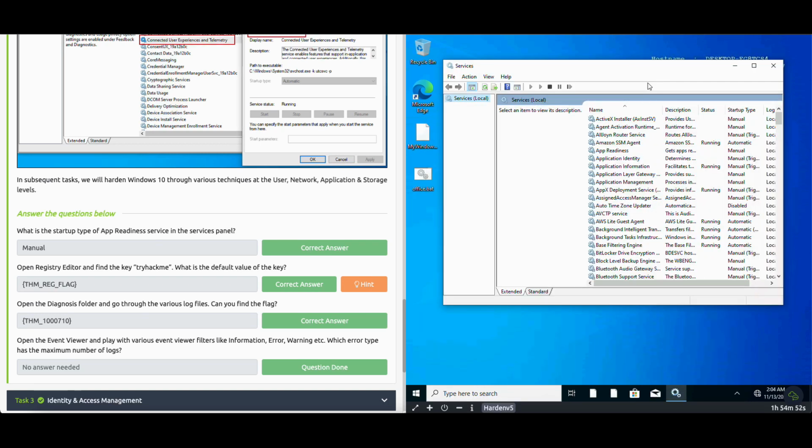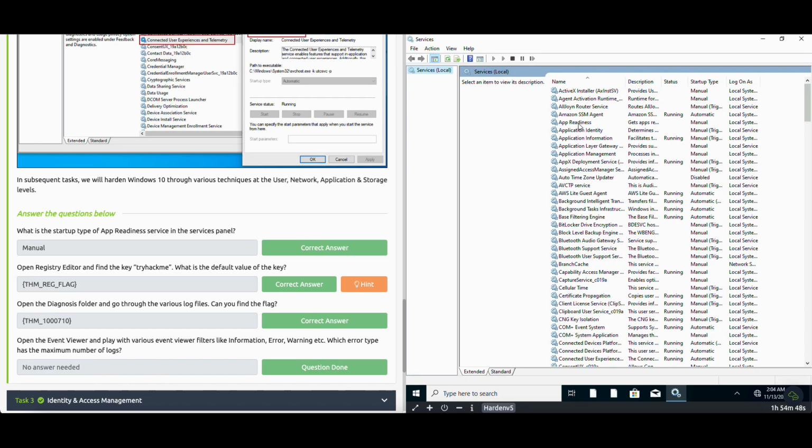Yes, now it came, and as you can see here, the startup type for app readiness is manual. So let's continue with our second question.